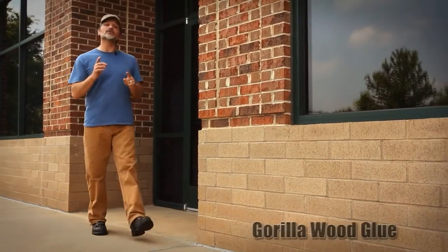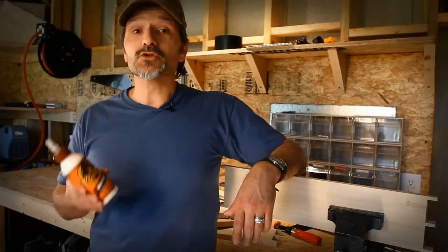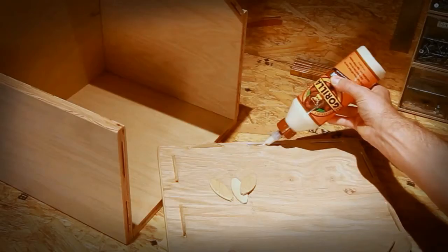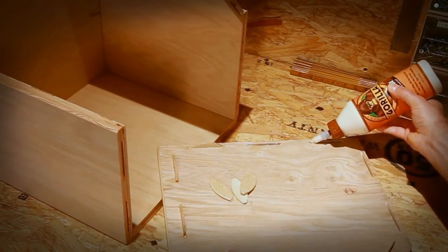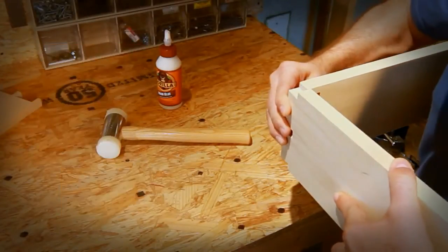Do you need a wood glue that works just as hard as you do? A glue that just won't quit when the teak meets the bubinga? That's Gorilla Wood Glue — a traditional wood glue with exceptional bonding power for any wood-to-wood project. Even oily tropicals are no match for Gorilla Wood Glue. With a clamp time of just 20 minutes, Gorilla Wood Glue dries completely non-toxic and is approved for food surfaces like a cutting board.